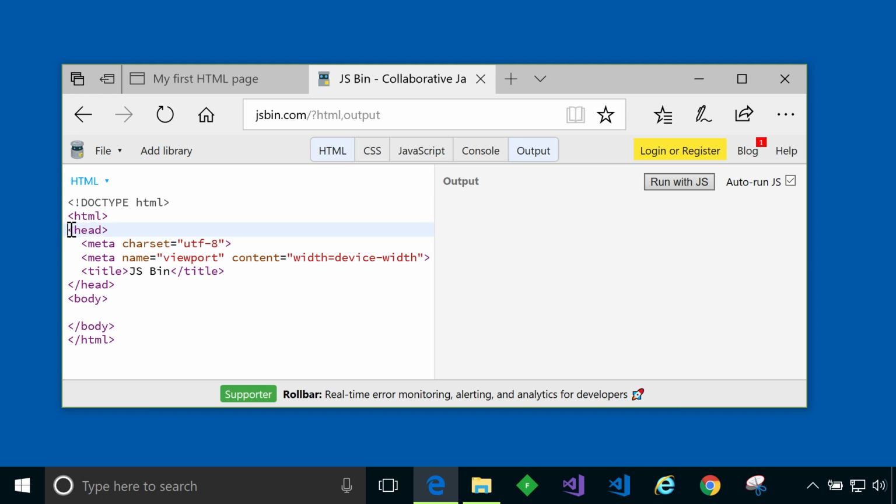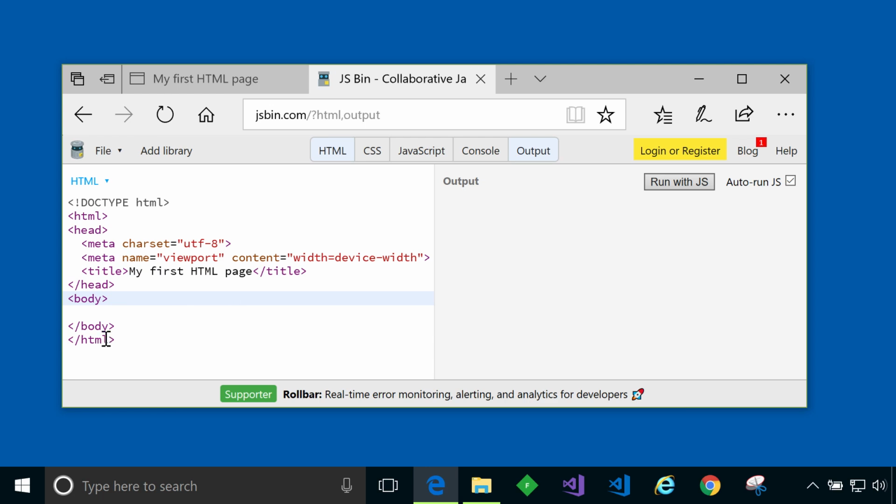In this example we then have a head tag, again a beginning and end head tag, and as you can see this head tag contains other types of elements. You can see in this example there's a meta and a title element. And there are more than these two. We've actually seen the title element in action already. It defines the title for the page that's used in the browser tabs or toolbar, and the title is also used in the browser history. So for example, in our page we had typed my first HTML page, and that's where that would be created. So that's the head tag.